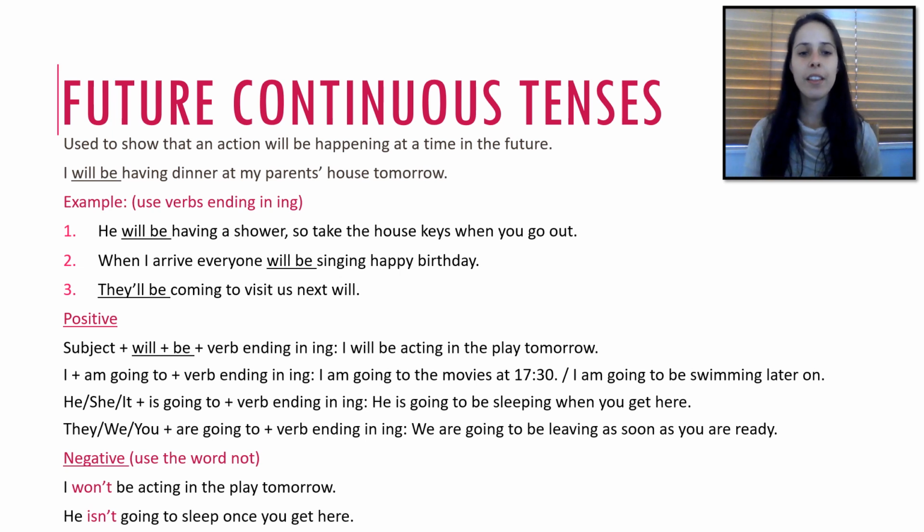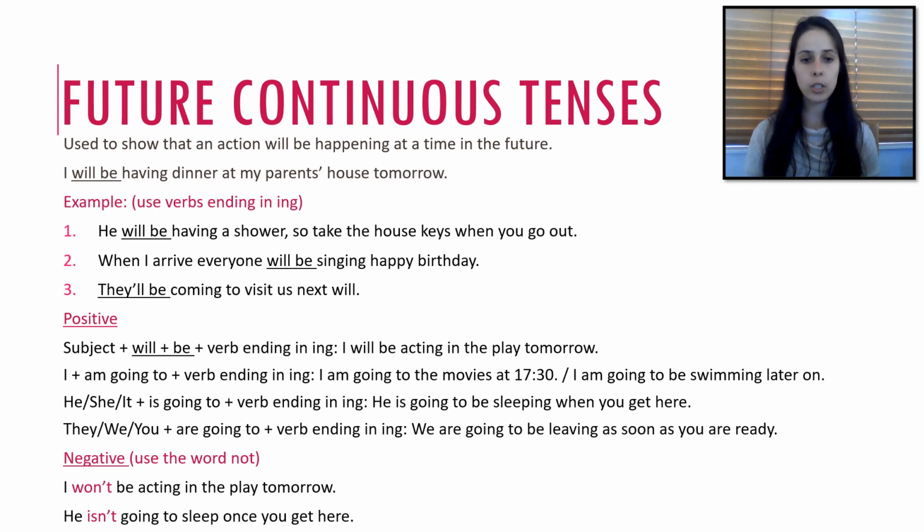These are very similar to your future simple tense, where we have using going to, because we use the same sentence structure in future simple, but we did not use verbs ending in ing. So just make sure that you understand those small differences over there. Okay, plus a verb ending in ing. I'm on point 3 under positive. He is going to sleep when you get here.